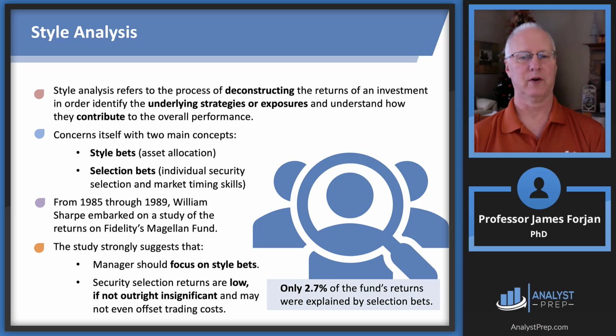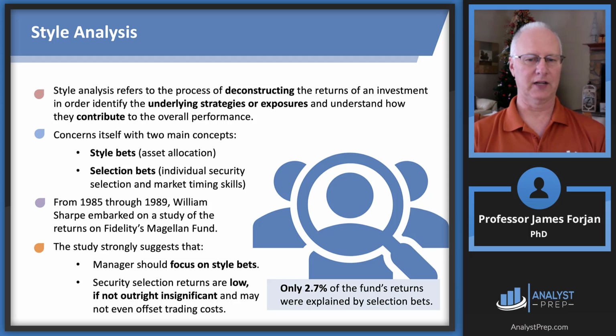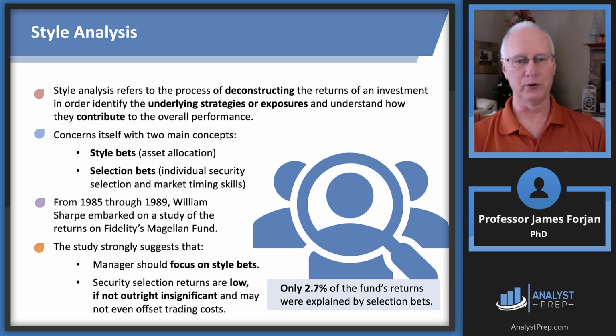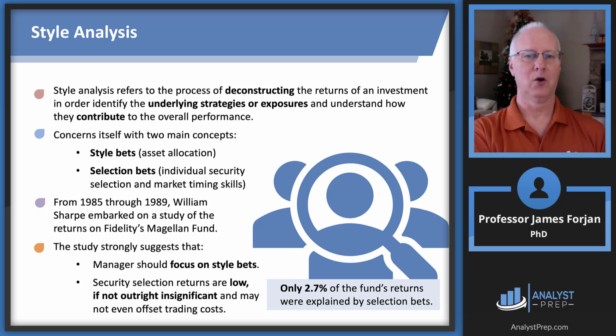Bodie, Kane, and Marcus refer to a study on one of Fidelity's funds. The study makes some conclusions. Managers should focus on style bets. Security selection returns are low, if not outright insignificant. So look there in the blue box: only 2% of the fund's returns were explained by selection bets. And I've said this to you before. What matters most is asset allocation, not the individual security selection. So it doesn't really matter which securities you buy, it's how you allocate them.